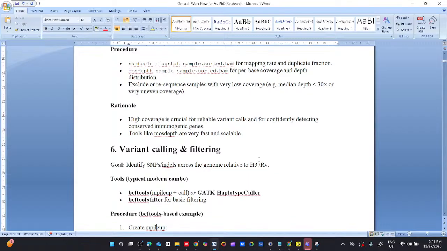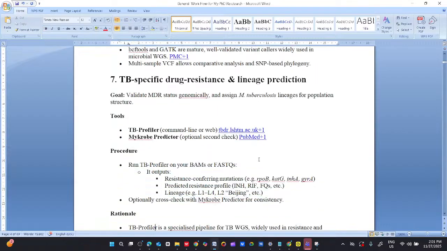So we now move straight to the next one, which has to do with TB specific drug resistance and lineage prediction. And what is the goal of this? The goal is to validate the multi-drug resistance status.